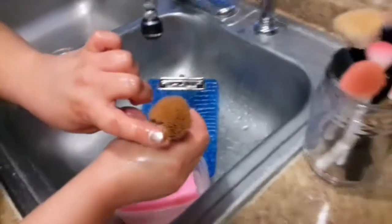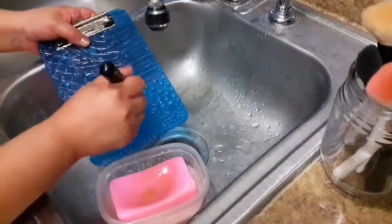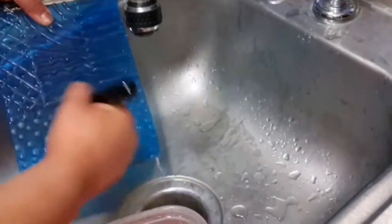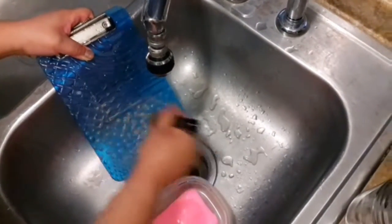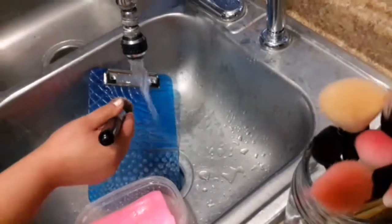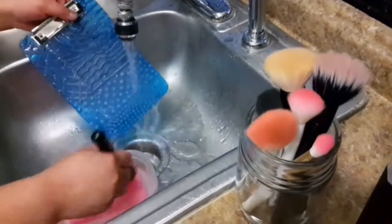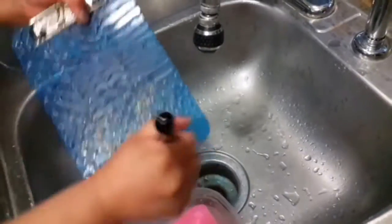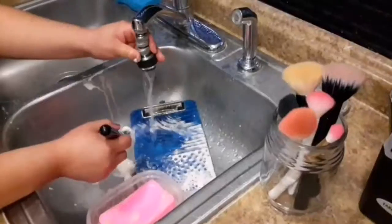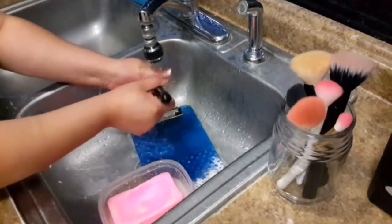This is also a foundation brush that I use. I put in some water, mix it right into the soap, and then on the pad I normally make circular motions, or if not I go up and down or back and forth, and I repeat the process until I see that there's no more foundation coming out of the brush. So I'll just continue to do it. I go in circular motions and back and forth until no foundation comes out anymore. And then I place it on my towel on the side.